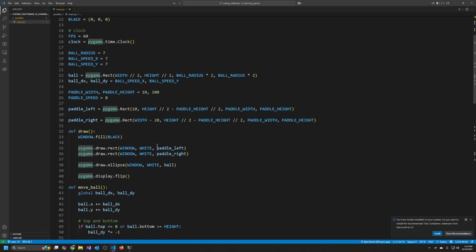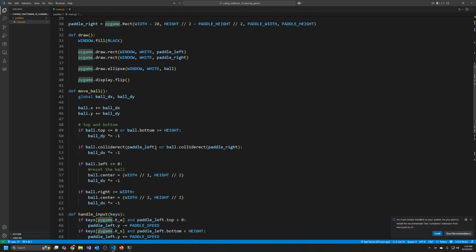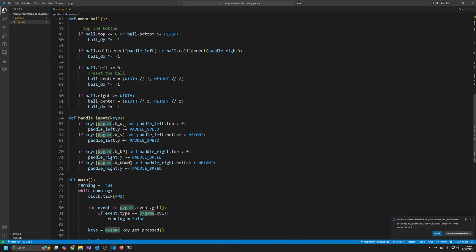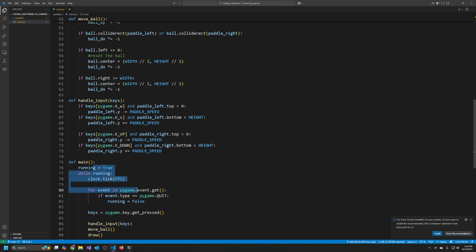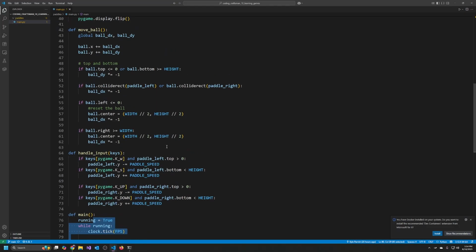All right, so here's where we left off last time. We have some pretty basic code here to control the input for the different players, and the main function when the game runs. The first thing I want to build is the center line on the screen. That's a real easy one to do, and it's something I'll have to do every time I draw the screen to make sure it's on there.